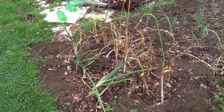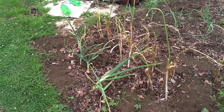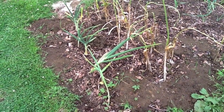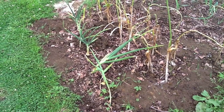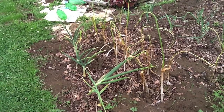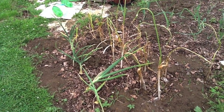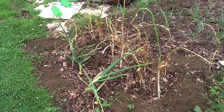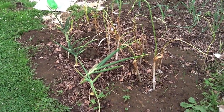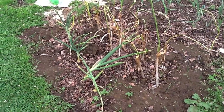Now the other thing, of course, is that once I pull these out, I haven't given any thought to what I'm going to put in. Next year it's going to be a bean bed, so it's going to get very well manured in the autumn, but what can I possibly put in there once I've pulled these out? I haven't got anything ready. I could maybe put brassicas in there, but I'm not sure if alliums, then brassicas, then beans, all in a 6-month period, is a terribly bright idea. If anybody has got any ideas about what would be a good thing to follow garlic and onions, when my plan is to put beans in there next year, then I'd love to know.